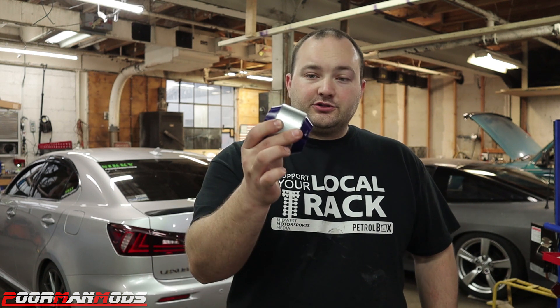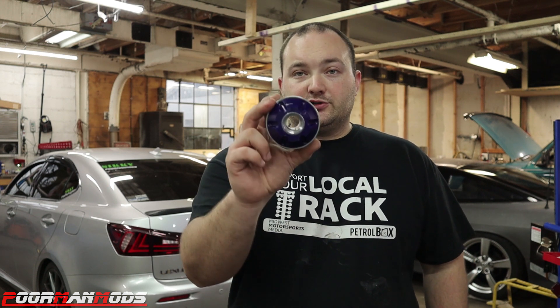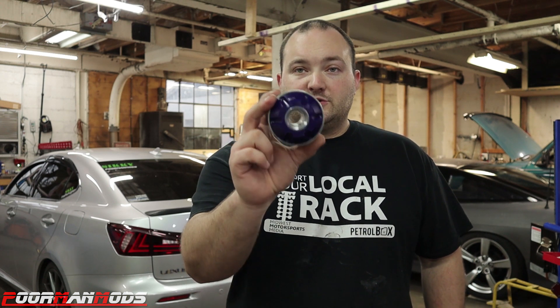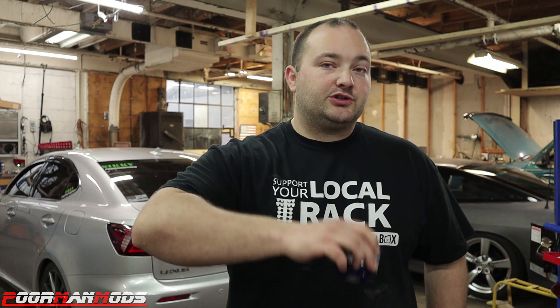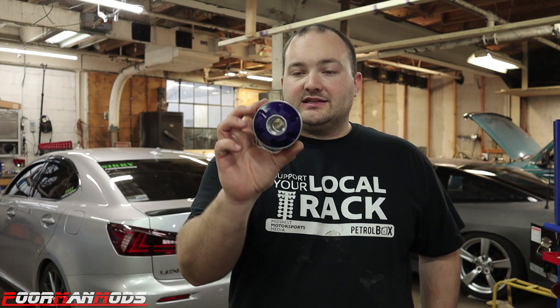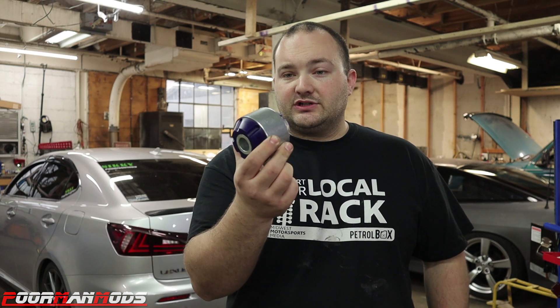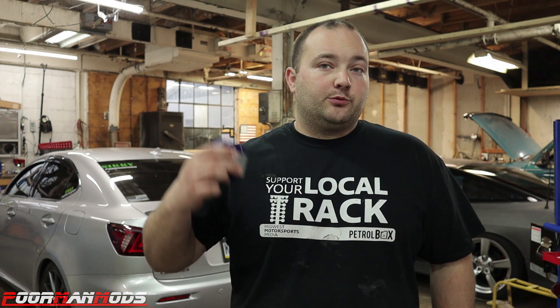It causes a lot of inner tire wear, and upgrading the bushing really improves the handling of the car. There are two ways you can get this: just the bushing from FIGS or Super Pro, or FIGS sells it pre-pressed into an aluminum mount. Since this is Poor Man Mods we went the cheaper route — the bushing pair is about $160, and it's almost double if you get them pressed into a new mount. Today we'll show you on my 2008 IS-F how to remove the lower control arm, get the old bushing out, and put this one in.